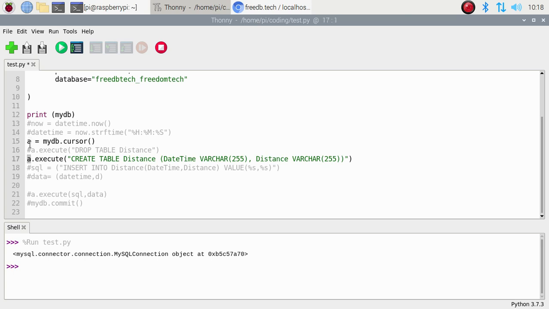Again, you can mention any variable, friends. Inside the brackets we are going to mention create table, then distance. Distance is our table name, friends. I will mention all this script. You just have to remove this hash for a particular query, and you can practice more and more.